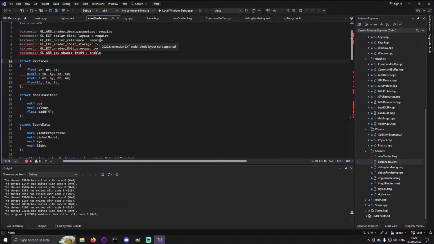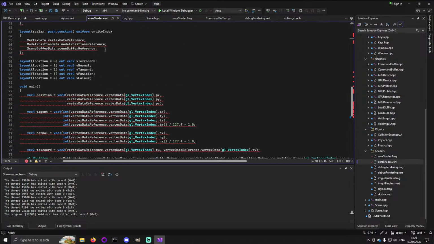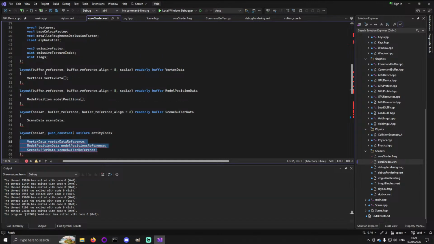This extension does not understand, one, Vulkan-based shaders, and two, a lot of the extensions that have been added over time. So that's why we're getting IntelliSense, well, the extension telling me that I'm doing everything wrong. Yeah, it doesn't understand what scalar means and a bunch of other stuff. So it doesn't understand how to define a buffer device address, all that kind of stuff.